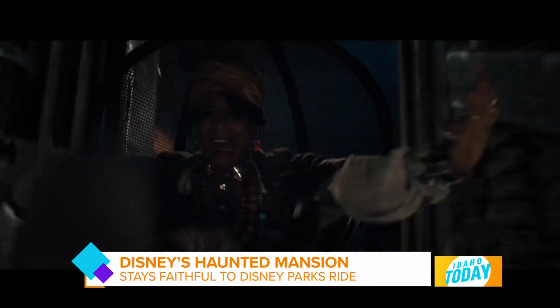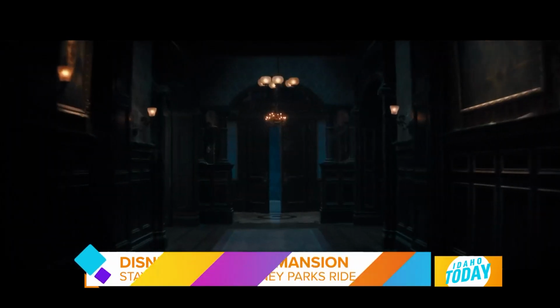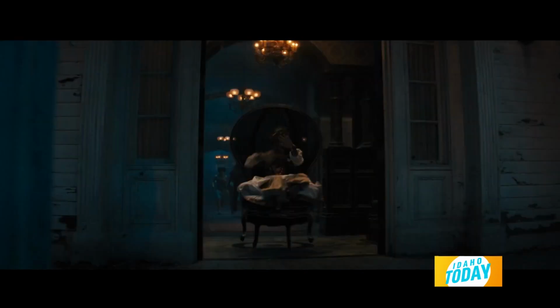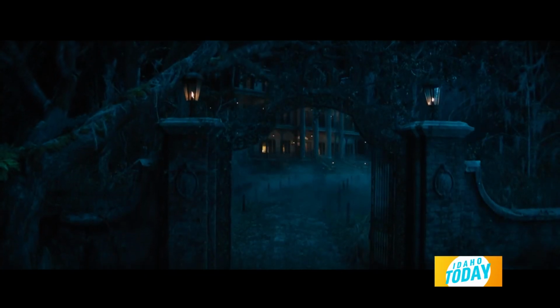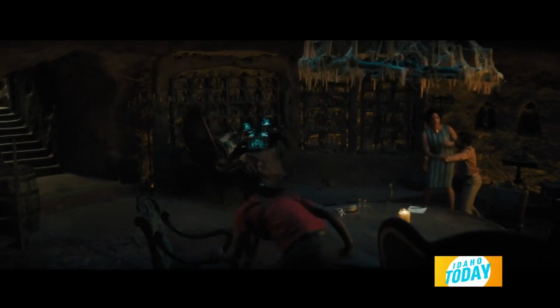Jeffrey also wanted to show all the different eras. There are 999 haunts in the house, so they couldn't all come from one era. We had to show the different eras and different times that these ghosts had come from. Once that happened, Jeffrey started spitballing ghosts, like, hey, what about a Maharaja? What about an African king? What about a medieval queen and king? Once we started getting all these ideas down, mostly Jeffrey's ideas, the hair department head and I came together and started creatively saying, hey, let's do this, what about this? It was a great team. We worked really well together and brought forth some really great ghosts and experiences, I think, for the viewers.